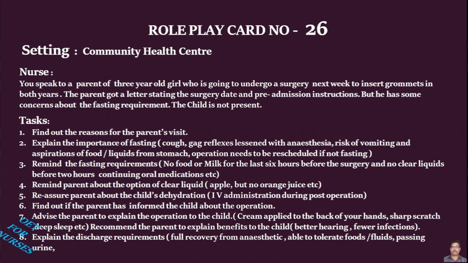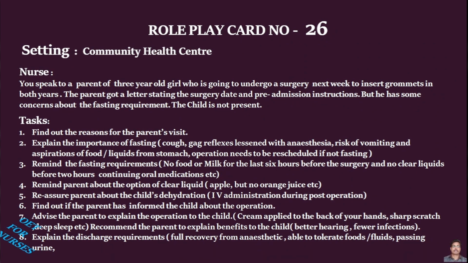Now, let's look into the task. First one says, find out the reason for the parent's visit. Second one says, explain the importance of fasting: cough, gag reflexes, risk of vomiting and aspiration of food and liquids from the stomach with anesthesia; the operation needs to be rescheduled if not fasting. Third one says, remind the fasting requirements: no milk for the last 6 hours before the surgery and no clear liquids within 2 hours, continuing oral medications, etc.